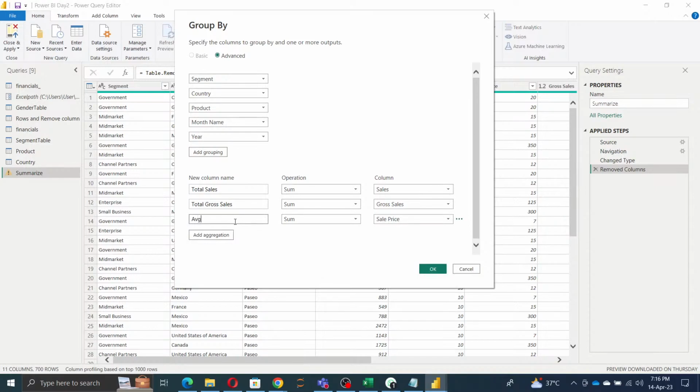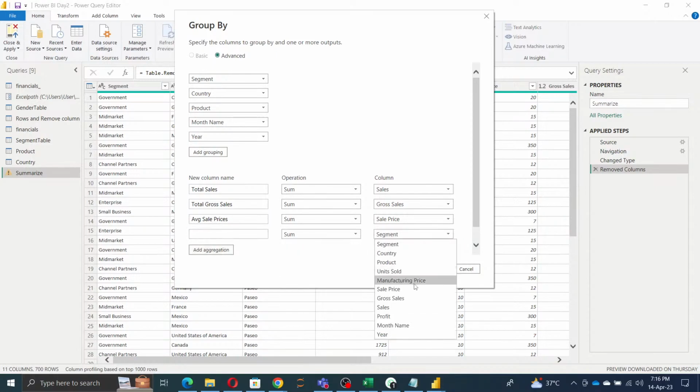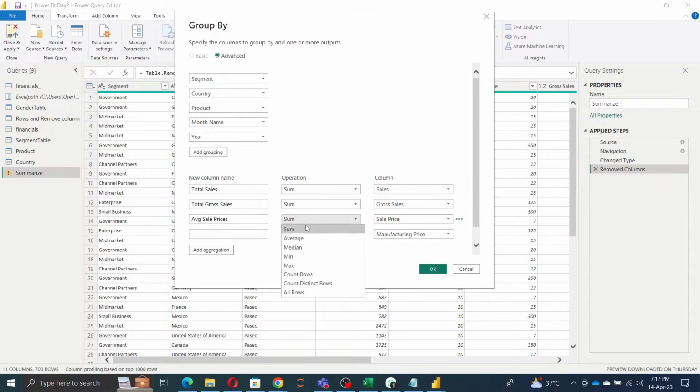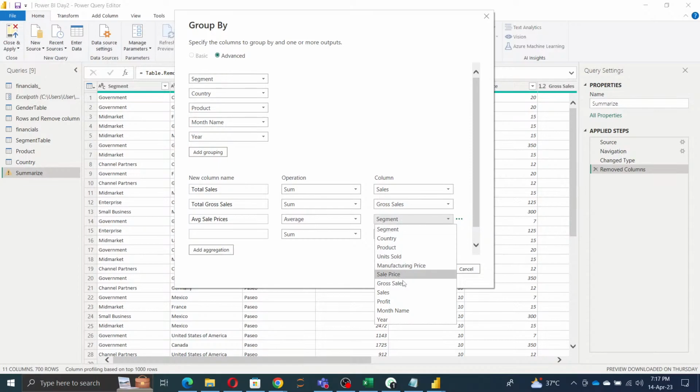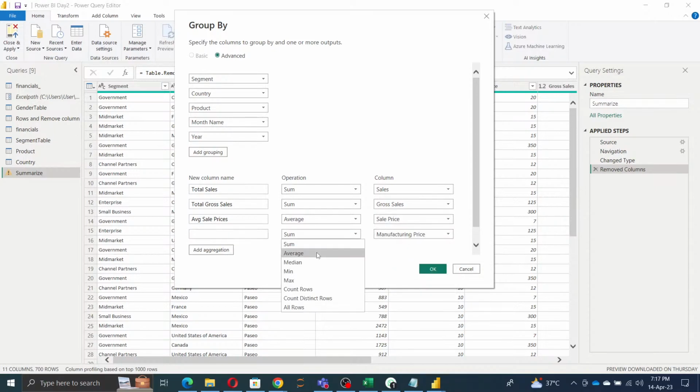So average sales price, you know the price always fluctuates. Next we have the option which is manufacturing price. Also we need to average it. So here is the sum, unit prices, sales price and manufacturing price. So average it.